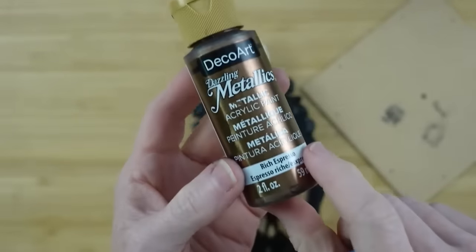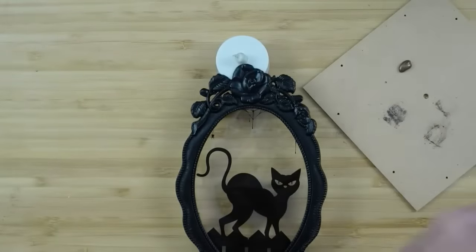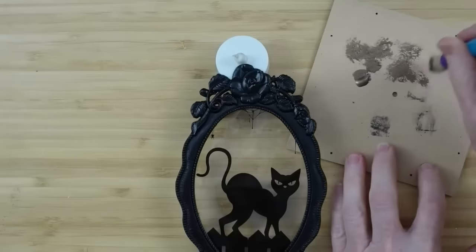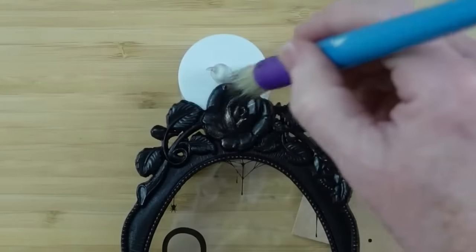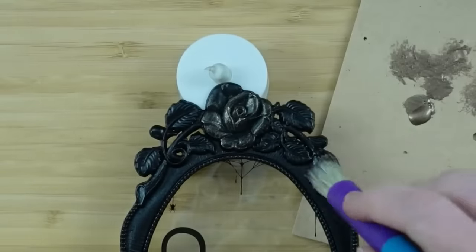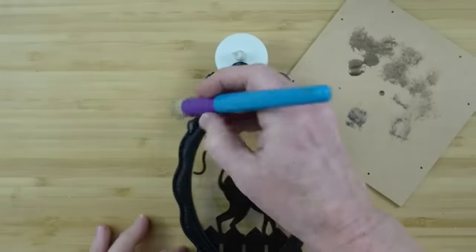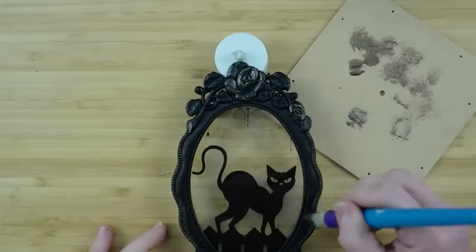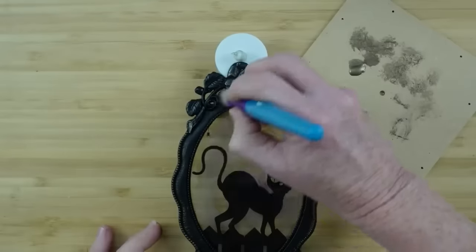I want to make it look a little richer, so I'm going to take some of this bronzy paint, and I'm going to be kind of dry brushing this. The little paintbrush is from Dollar Tree, and these are good. I can't recommend all paintbrushes, but for me, these work really good for this technique. I just started off by going over the rosebuds and the rose, just to see how much coverage I wanted. But then I decided to go around all the little dots on the frame and just really bring that out.